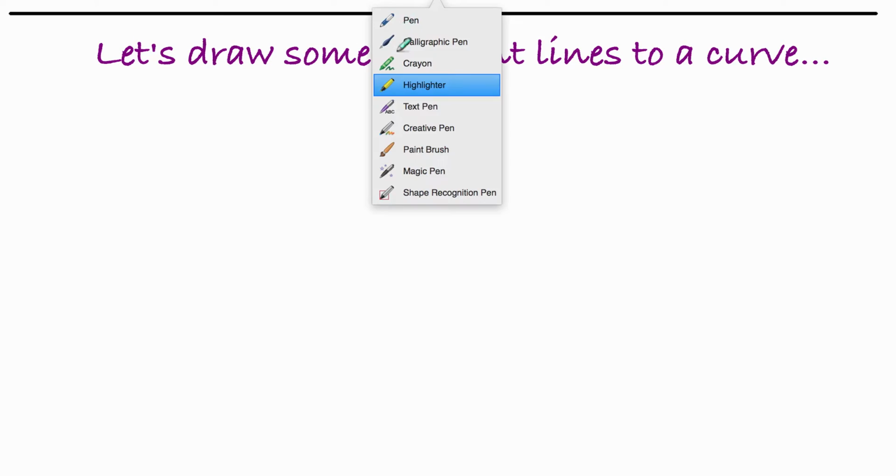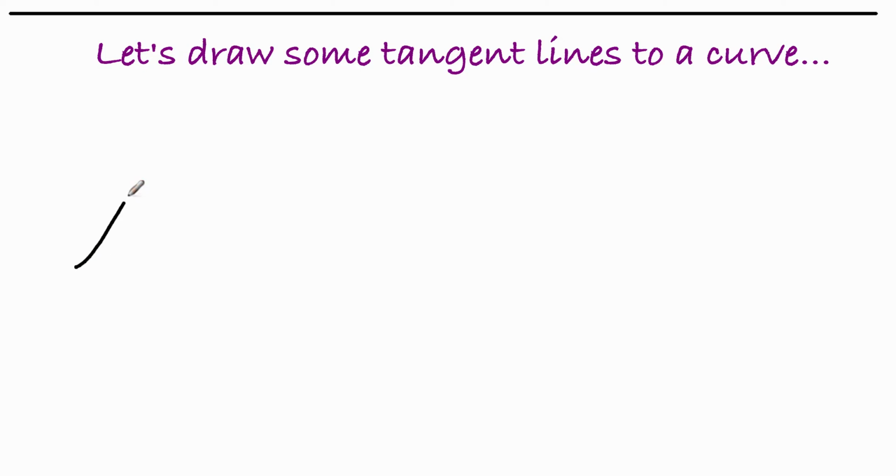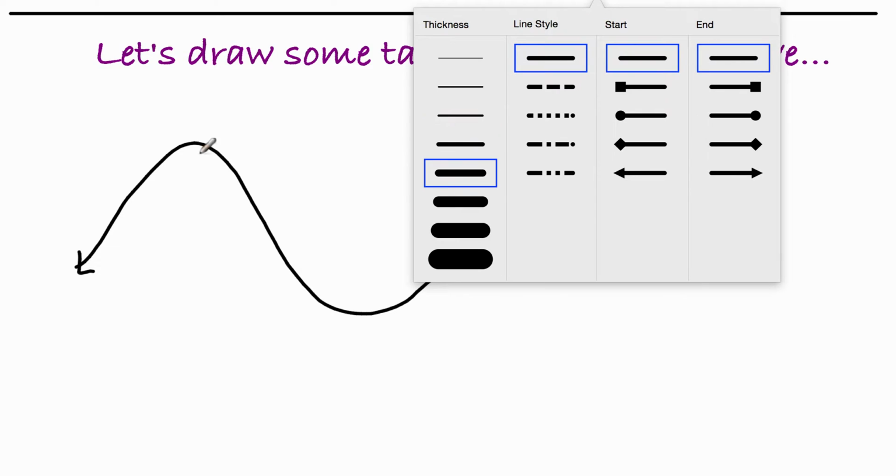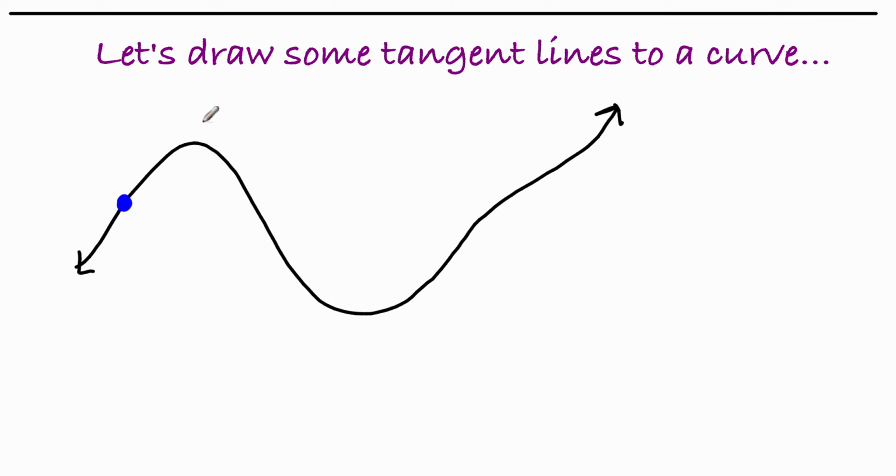Let's practice drawing some tangent lines to curves. Consider this curve. Suppose I want to draw tangent lines to each of these points I've indicated on the curve. Pause the video. Sketch the curve on your paper and try to draw tangent lines yourself at each of these points. Here are the tangent lines. Do yours look like mine?